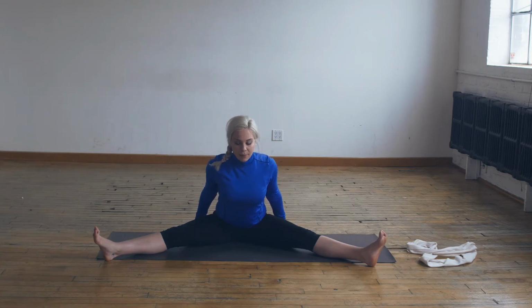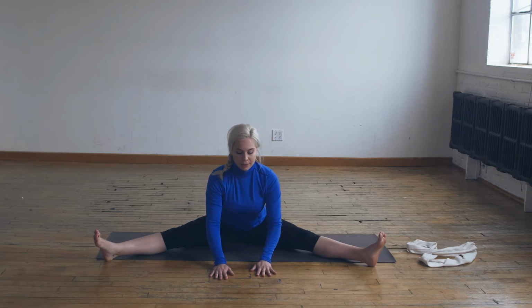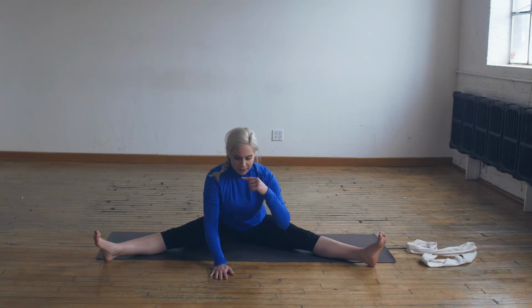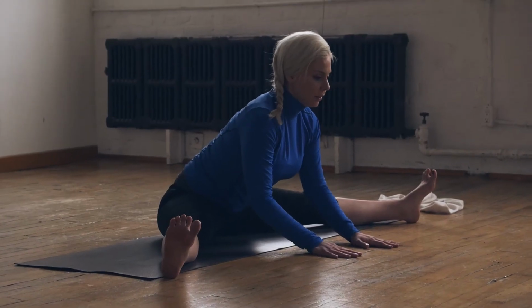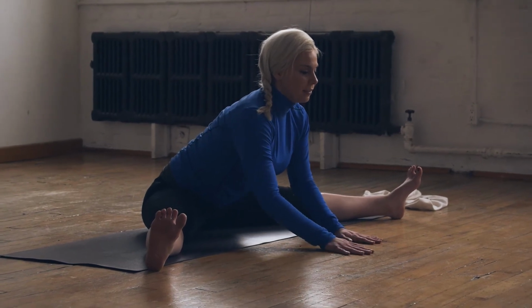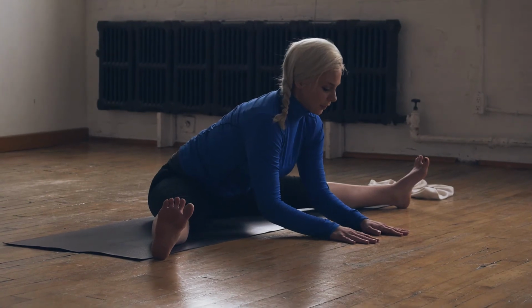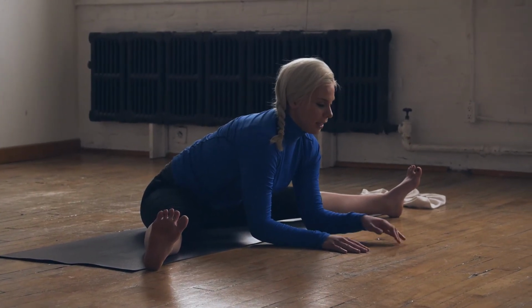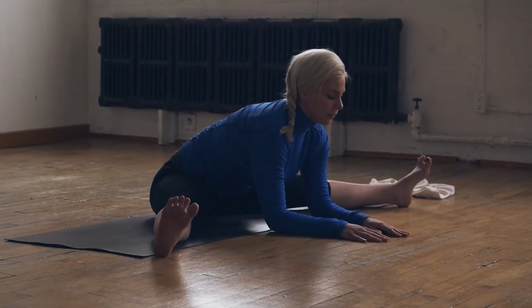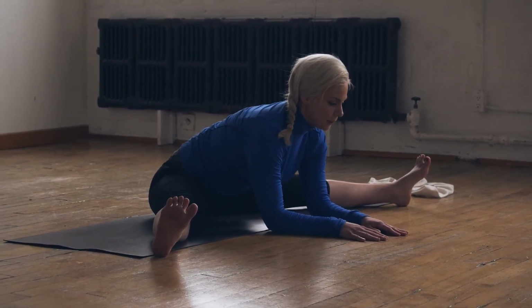So we're looking for that pelvic tilt. And if you're more open, you can bring your hands in front of you and drag yourself forward. Keep looking ahead of you on the floor so that you're not letting your head drop. And that idea of looking forward helps us keep a long spine. Enjoy your breath. Really long exhales.